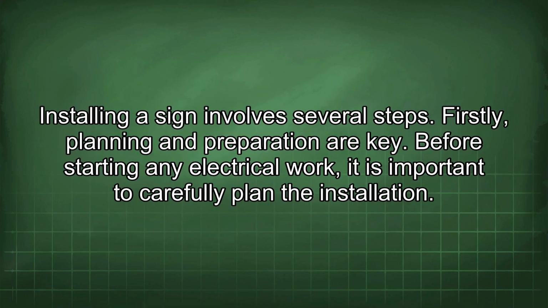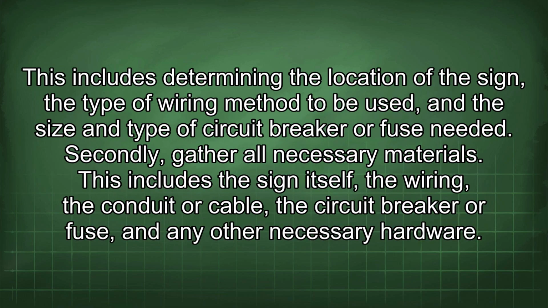Installing a sign involves several steps. Firstly, planning and preparation are key. Before starting any electrical work, it is important to carefully plan the installation. This includes determining the location of the sign, the type of wiring method to be used, and the size and type of circuit breaker or fuse needed.